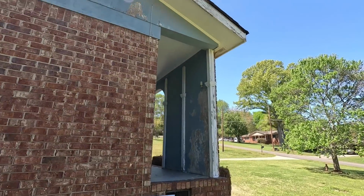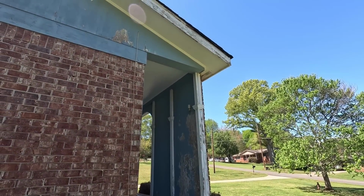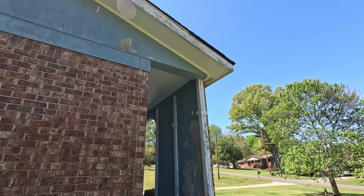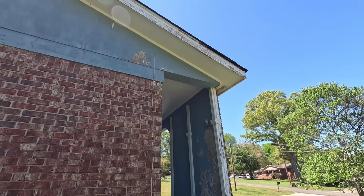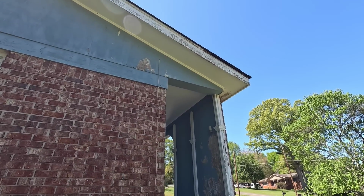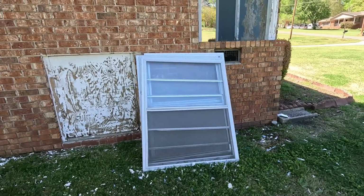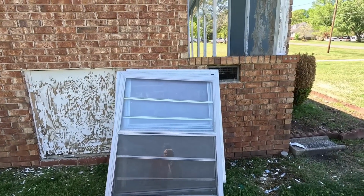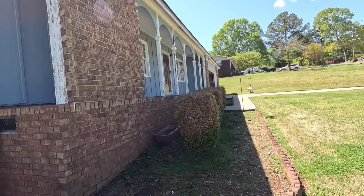Okay, you probably won't be able to see it, but up on that corner, right there on the very end, I have one piece of wood. It's a 1x2 that was rotten, and so he went ahead and took that piece of wood off, and they're going to buy a new piece of wood and go ahead and replace that for me too. And here's some of the storm windows around here on this side of the house. Okay, so now we're making it back around to the front again.